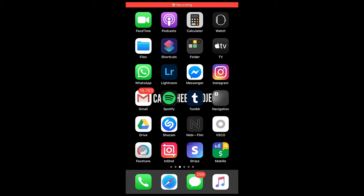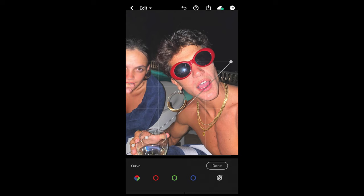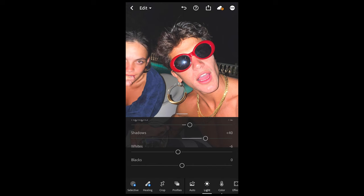Open the app and then open your picture. I've chosen this picture of a Spanish influencer which looks as if it was taken on a mobile phone with the flash on at night, so it's the perfect setting. Then go to Lights and go to Curve on the upper right. Recreate this curve — on the bottom left side pull up the shadows a little bit, and then right next to it pull down back down a little bit to just flatten out the curve to the upper right side. Once you have that, boost up the contrast to plus 30, the highlights to plus 12, boost up the shadows to plus 40, pull down the whites to negative 6, and the blacks all the way down to negative 65.